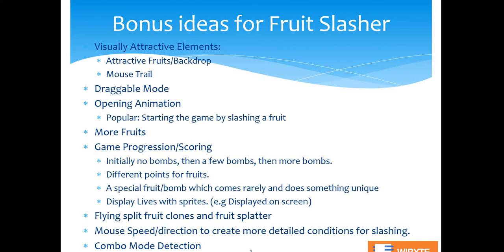Another idea that I've seen people do in the fruit slasher games on the Scratch platform is some kind of special fruit or a bomb. So our bomb, for instance, immediately if you touch that, the game gets over, right? But there could be a special fruit which does not make the game get over, but perhaps causes some visual artifacts. So maybe it causes some kind of flashing. So you could use maybe the ghost effect or brightness effect, right? To create a sprite like we had done a layer of darkness, so you can do that, and suddenly the whole thing becomes foggy or something like that, right?